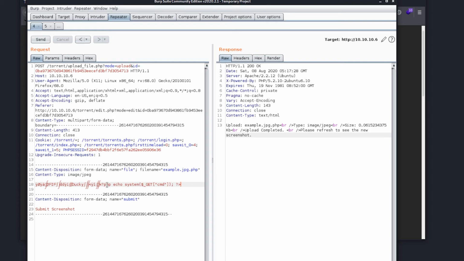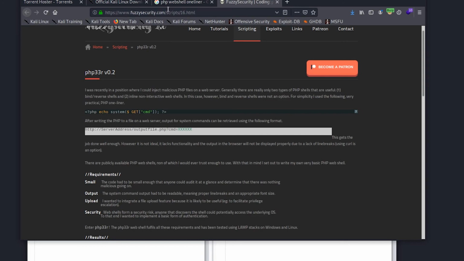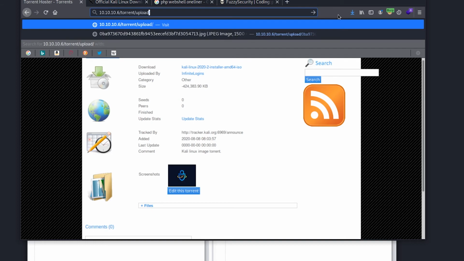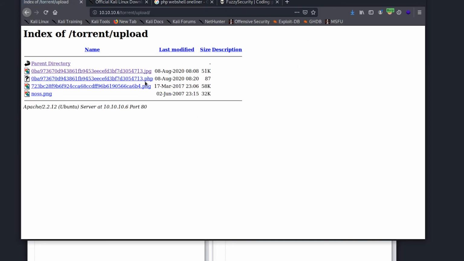And what this is doing is we're creating a PHP file that looks for the parameter called CMD. And what that's going to do is echo it into system, which is basically just a way to execute commands on the system through PHP. I'll show you what that means, right? So I'm going to send this off, and we get an upload completed message. So let's go out and try to actually browse to this image that we uploaded, this fake image that we uploaded. So we have a PHP file listed here. I'm going to open that up.